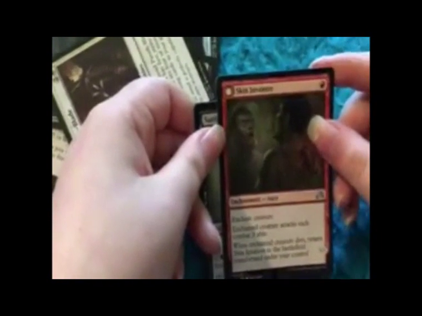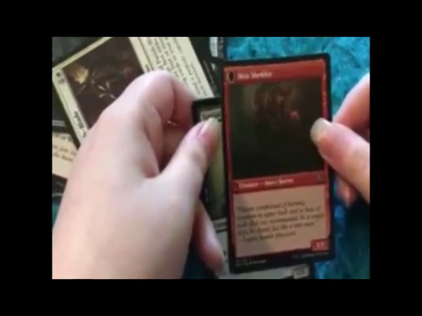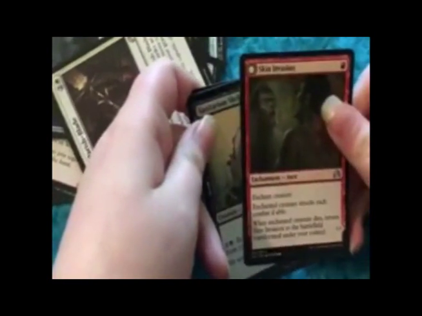Skin Invasion. It's a flip enchantment. That's cool. So let's see, you enchant it. Enchanted creature attacks each turn if able. When enchanted creature dies, return Skin Invasion to the battlefield transformed. And that's when you get this big fat creature, which is an insect horror.